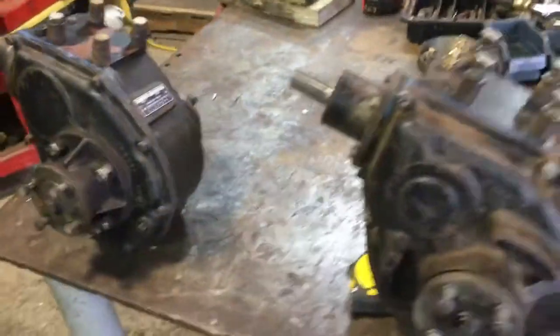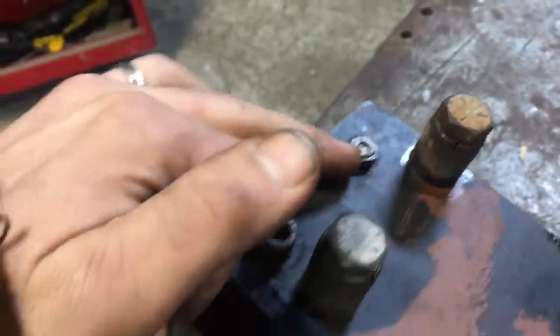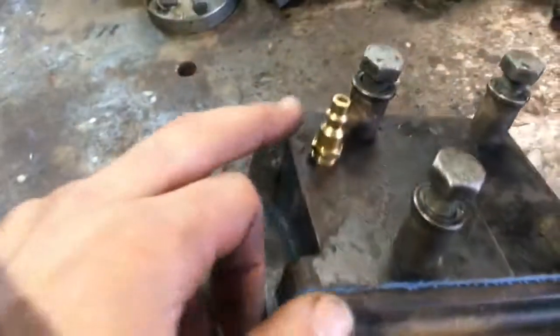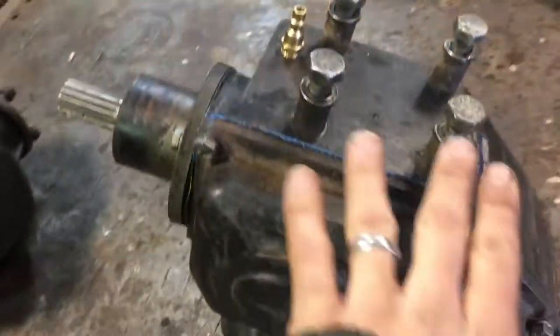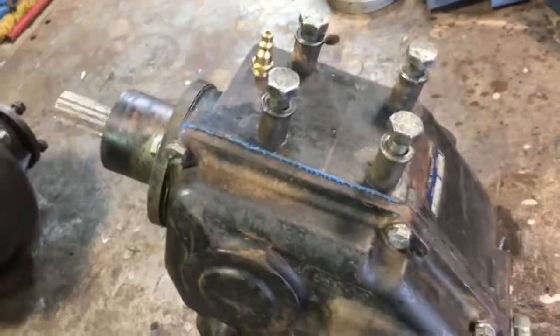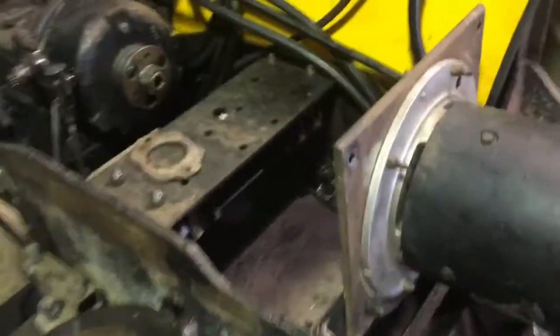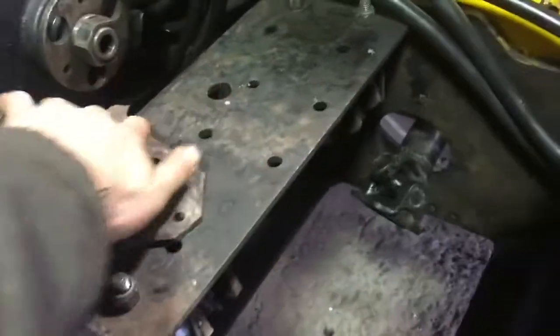They both seem good. I'm ultimately going to use the newer of the two for this tractor. This is not actually a breather — it's just there to remind me that I need to get a breather for it. The old one has a poppet-style expansion breather and a cap here, and the new one just has one hole, so I've got to go get one of those snifter-type breather things. It hangs from the tractor from these four bolts, and these are just spacer cylinders that keep it at the right depth below the plate, where it hangs from these four holes, and then drives the half shafts there.